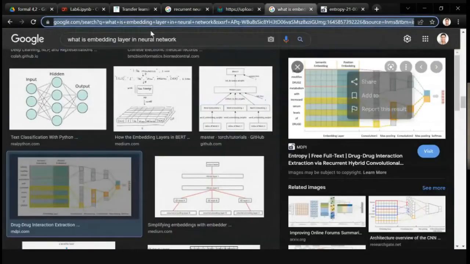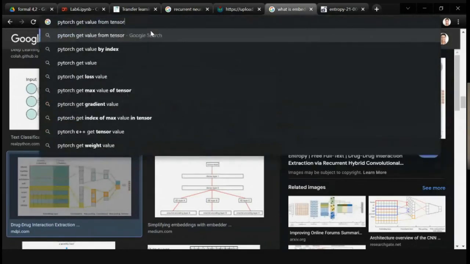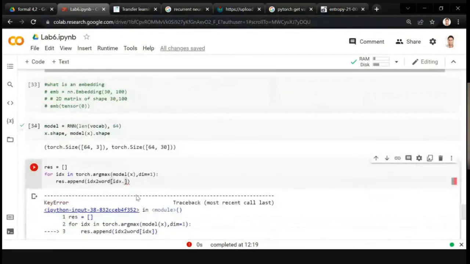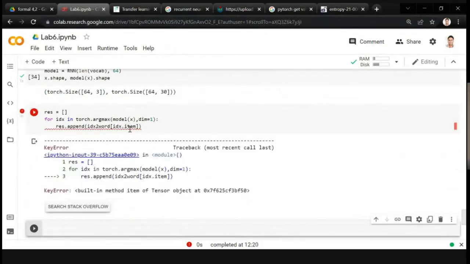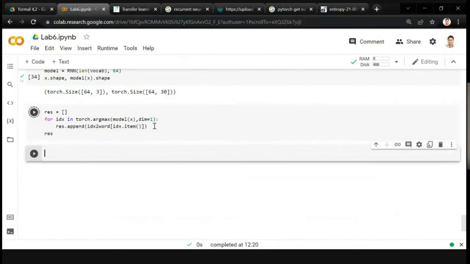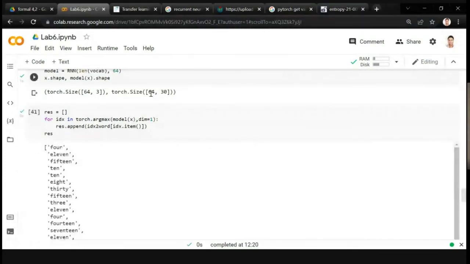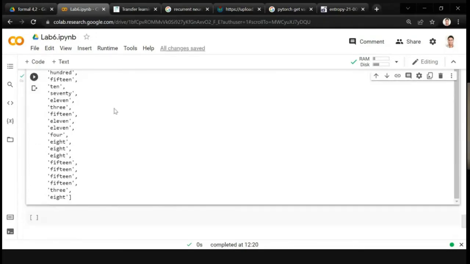So, PyTorch get value from tensor, dot item. Res over here is going to be the output for these 64 elements, and the model is predicting that as the next output. Right now it has not learned anything, which is why it's all random, but you see that this model works this way. All right.